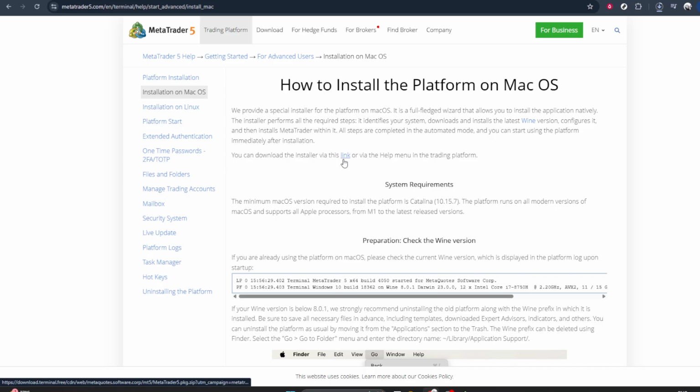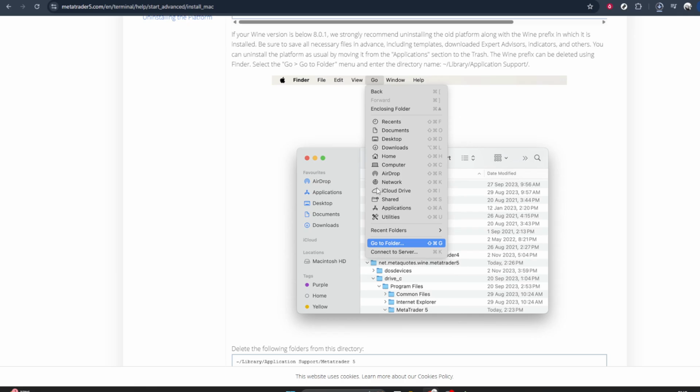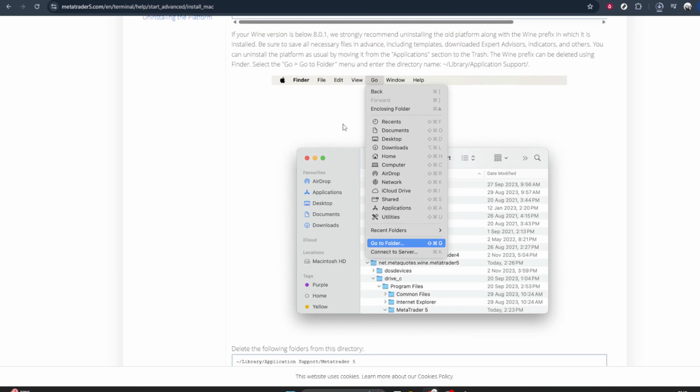If your Mac has strict security preferences, you may need to allow apps from identified developers in your system settings later on. Knowing this beforehand can save you some confusion during the installation. After you've read the instructions and you're comfortable with the process, scroll until you find the download button or link for Metatrader 5 for Mac. Click the download option and your browser will begin downloading the installation file. Wait for the file to finish downloading before moving on.